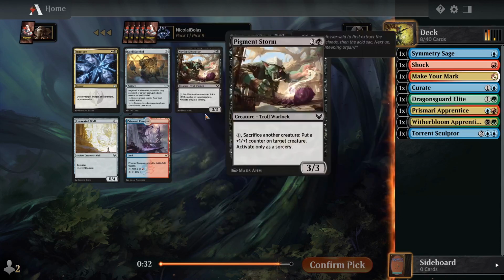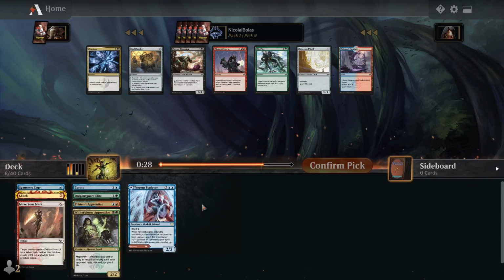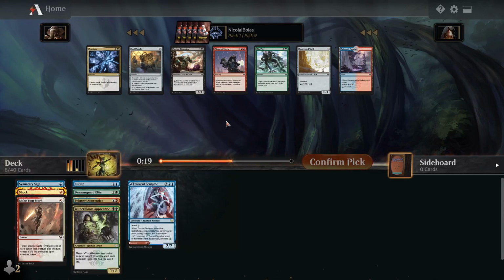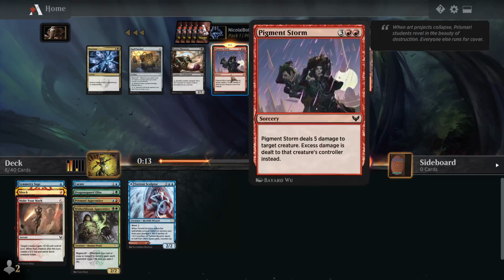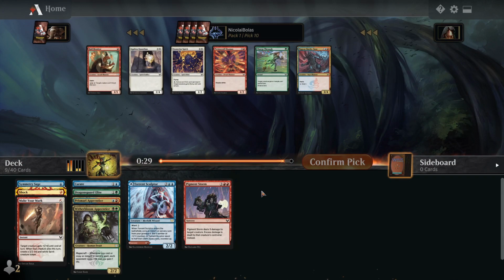And now it's between Pigment Storm and Prismari Campus. Pigment Storm is nice interaction at the top end for these decks. Works well with the Apprentice. I think having one copy would be really nice. There's also a land, which is very, very good, but I'm just going to take the Pigment Storm, make sure I get some. I want one copy of this, I think, in my decks. I don't really want more than that.